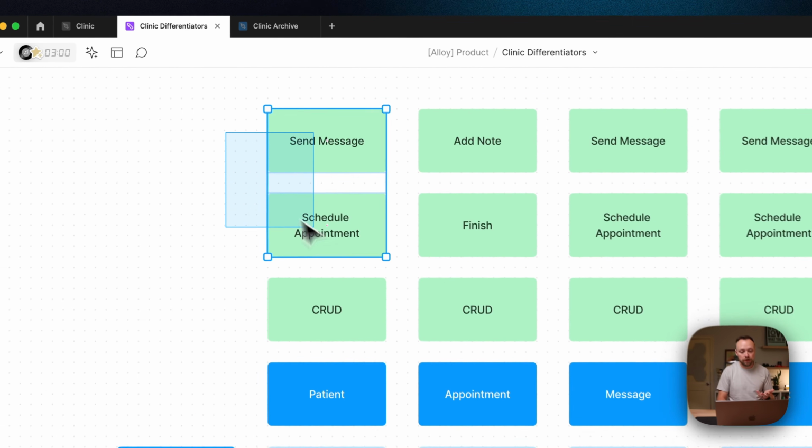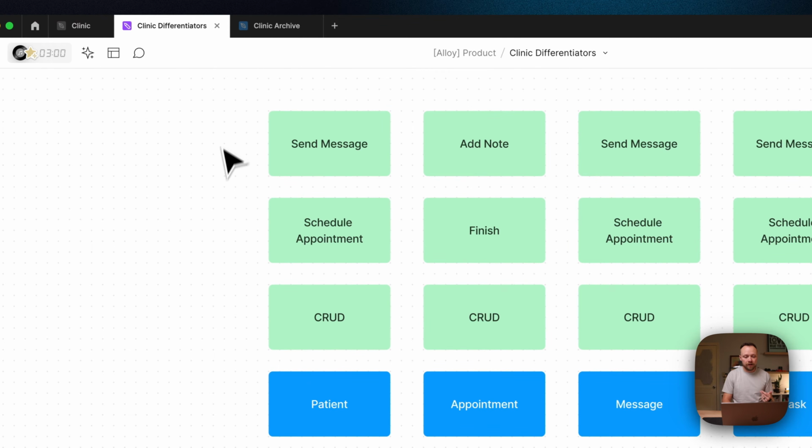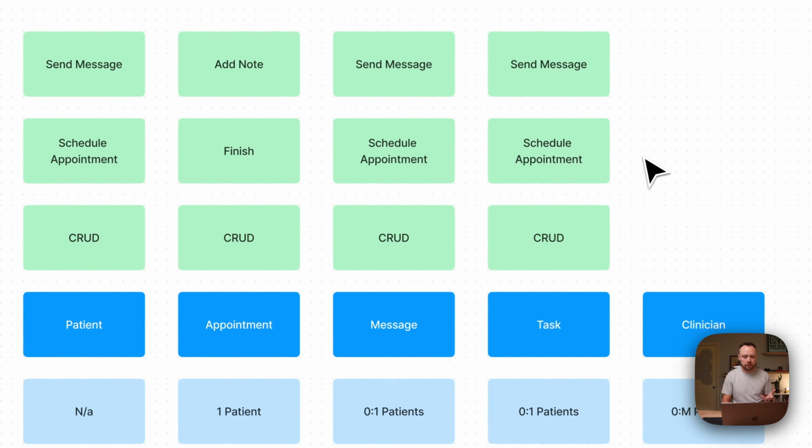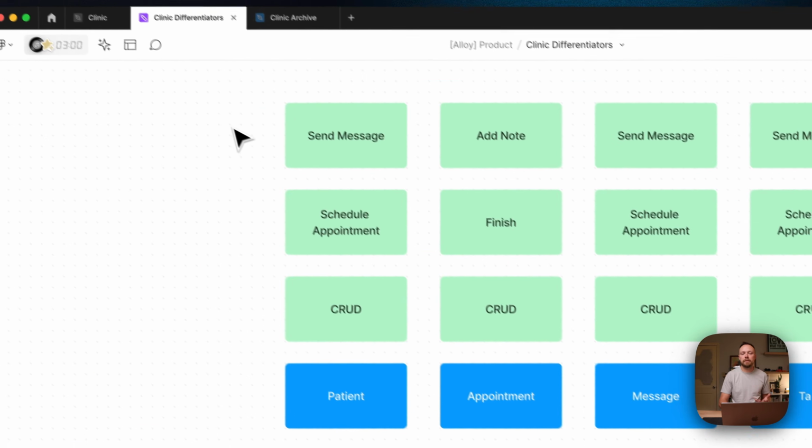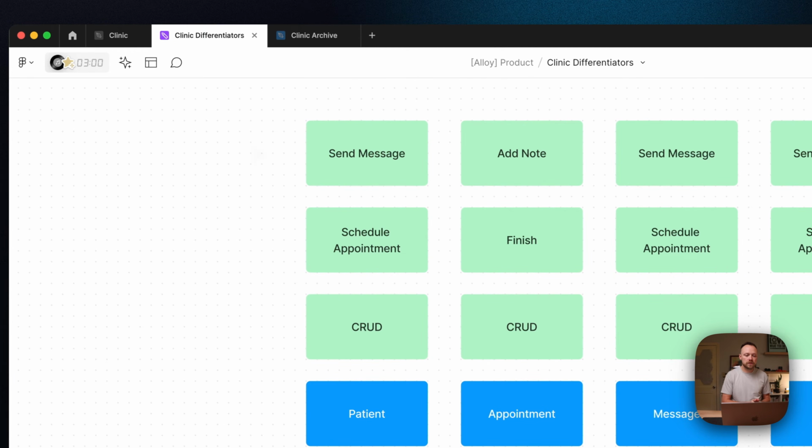But you can see that above this row of CRUD, I have more actions here that are things like send a message from a patient, right? So if you're looking at a patient, you should be able to send that patient a message, right? This is a pretty critical piece of the structure and diagram of this tool, because this is something that I actually hear about a lot from clinicians about current EHRs on the market.